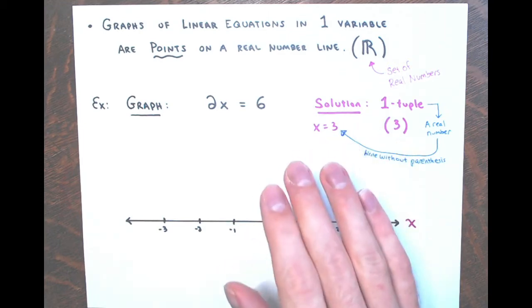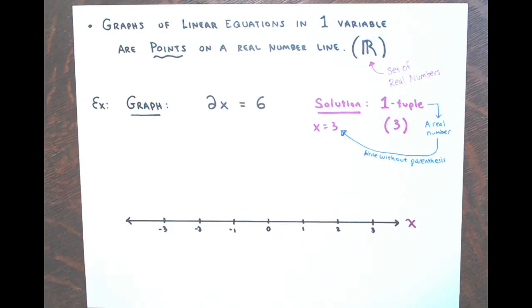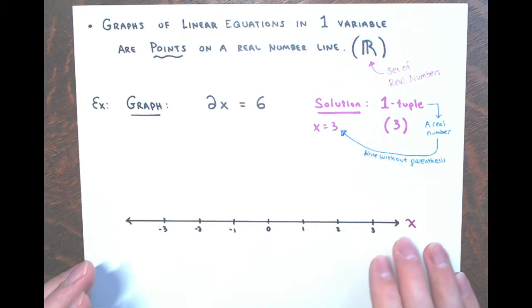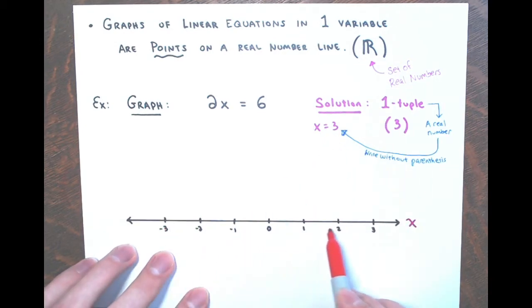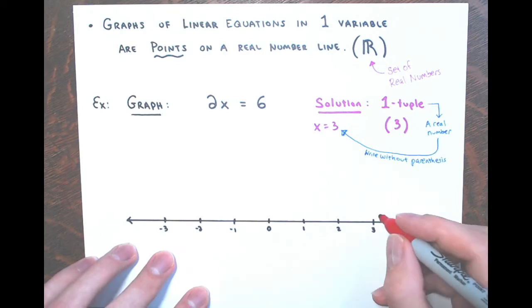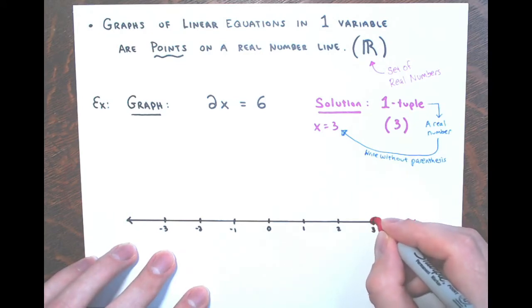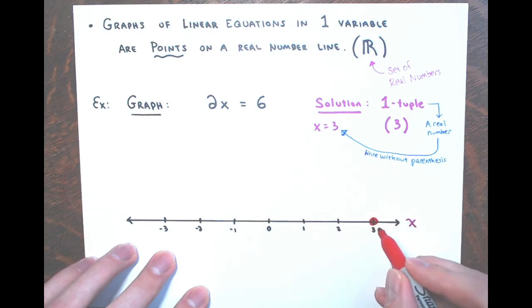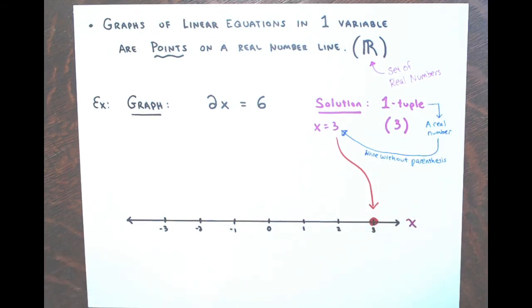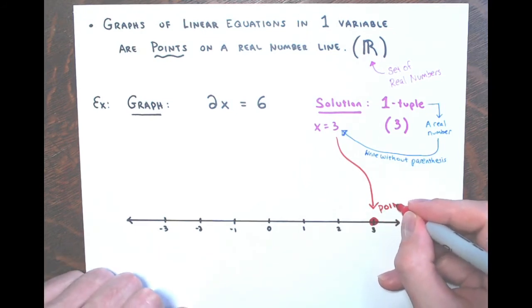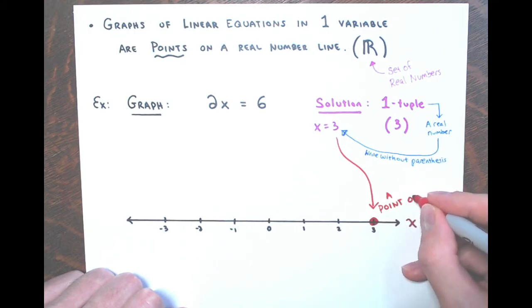And then I want to graph this, draw a picture. Well, there's a single variable, a single number line representing possible values of that variable. Where's the number 3 represented on this number line? Remember, 0 in the middle, positive 1, 2, 3, 4 to the right, negative 1, negative 2, negative 3, negative 4 to the left, and so on. There it is right here. There's a point, the number 3 drawn on the number line. So again, just a point on the number line.